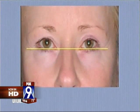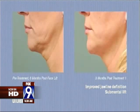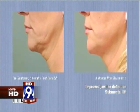Okay, so we've got some video and we're going to show it. I think the first question people might have is, so it's not painful? Correct. This is the before and after, right, doctor, that we're looking at? That's correct. And how many treatments do you need to go from the picture on the left to the picture on the right? One. This is just after one? These are just a single treatment.